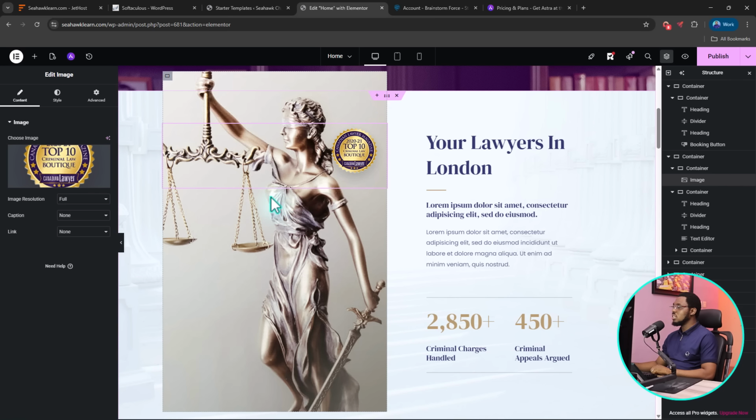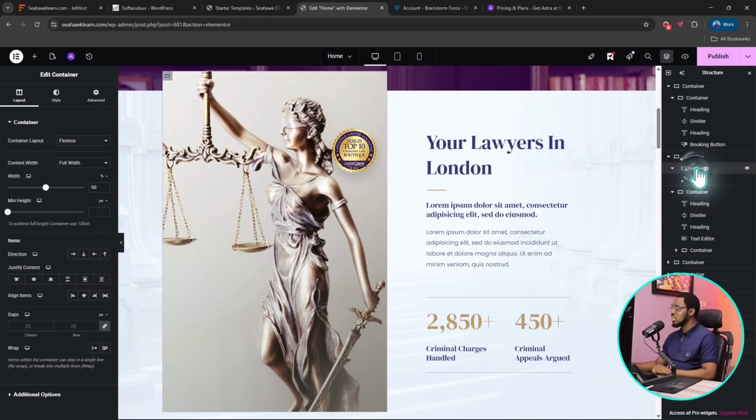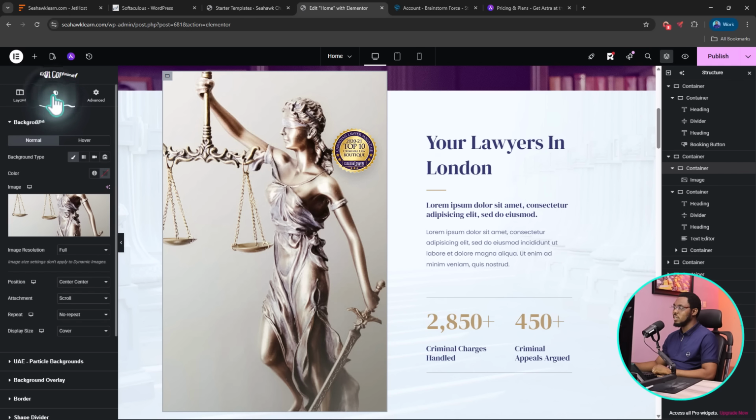And from here, you can easily just begin to play with things. So for here, you can see that this is a different image entirely. You might want to take that out, or maybe, and that's just added beautifully there. So you can change this image. If you want to change the entire image for this, you might want to play with the container too as well. And then this is a background. You can see that this is the container here, and this is an image for the background. So this is the image here. In this case, this is not a background overlay, it is a background image.